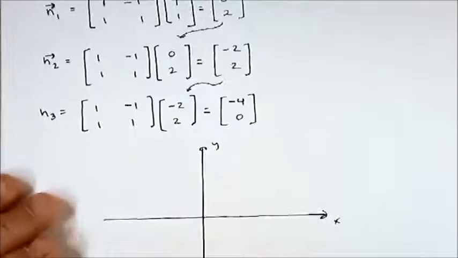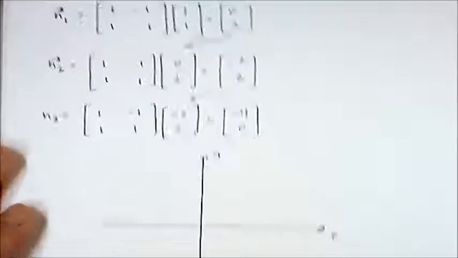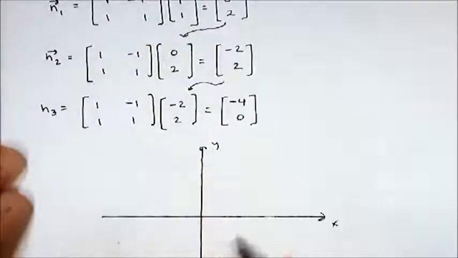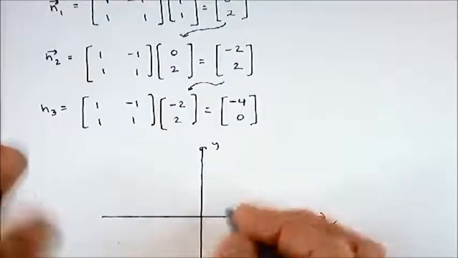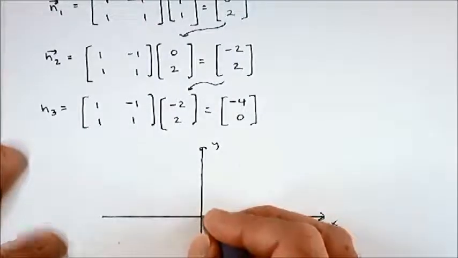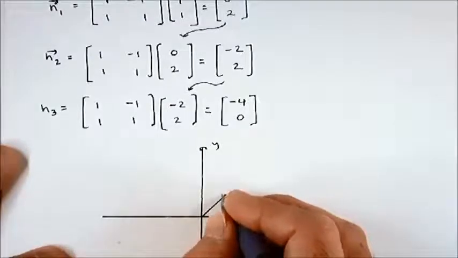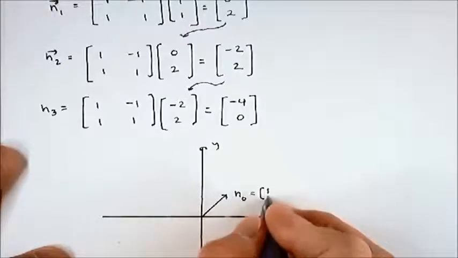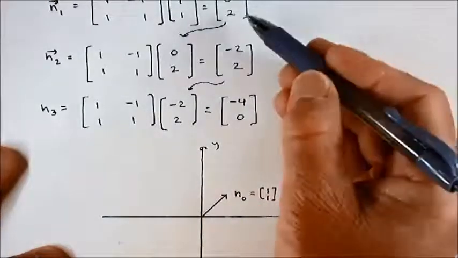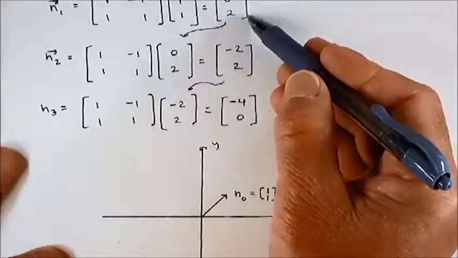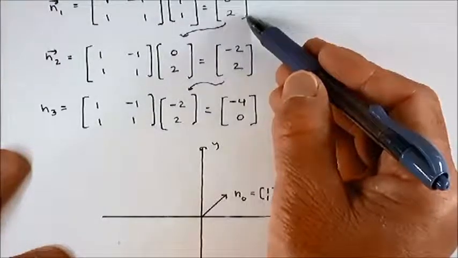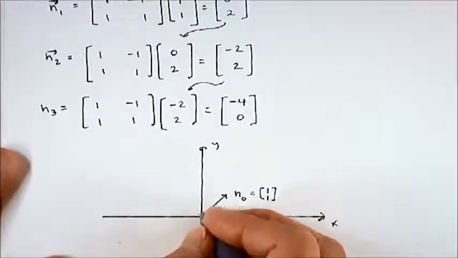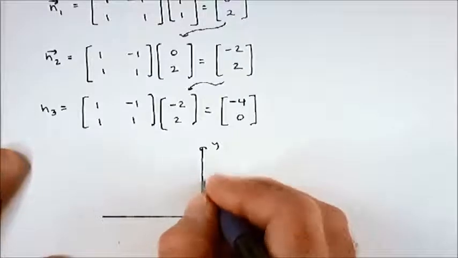So what I want you to see, let's plot these vectors. These are real vectors, real numbers here, not imaginary. If I took my initial vector, 1, 1, that vector might look like this. Here was n naught, which was 1, 1. When I multiplied my matrix by n naught, I got this new vector 0, 2. That vector points straight up 2 units long, so it's a little bit longer than this one.